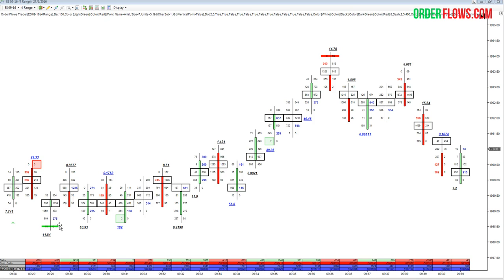It runs on NinjaTrader 7. The NinjaTrader 8 version should be coming out in a few weeks' time. But right now, I'm still using NinjaTrader 7. That's why I'm focusing on NinjaTrader 7. NinjaTrader 8 is available, still in beta. And once it comes out officially, we'll get everything switched over, and any upgrades to NinjaTrader 8 will be free of charge.